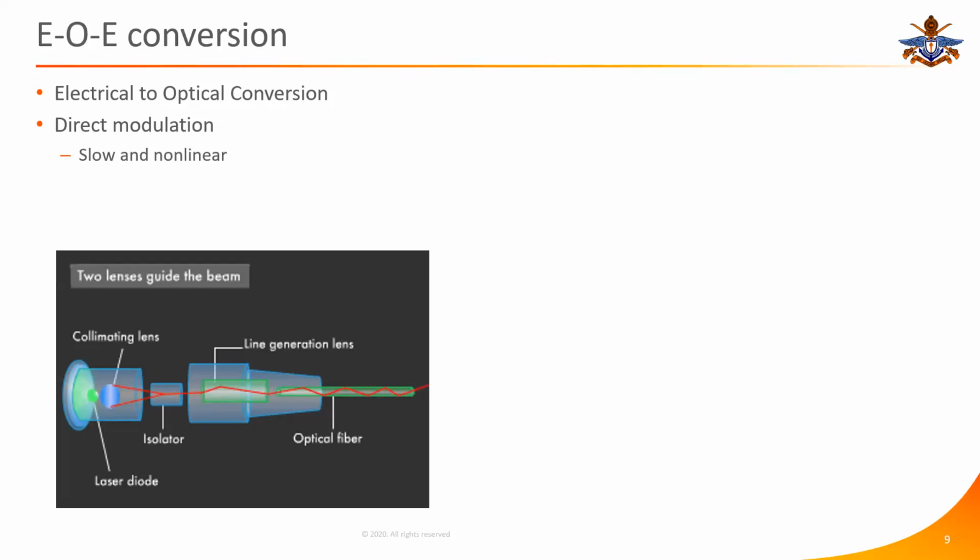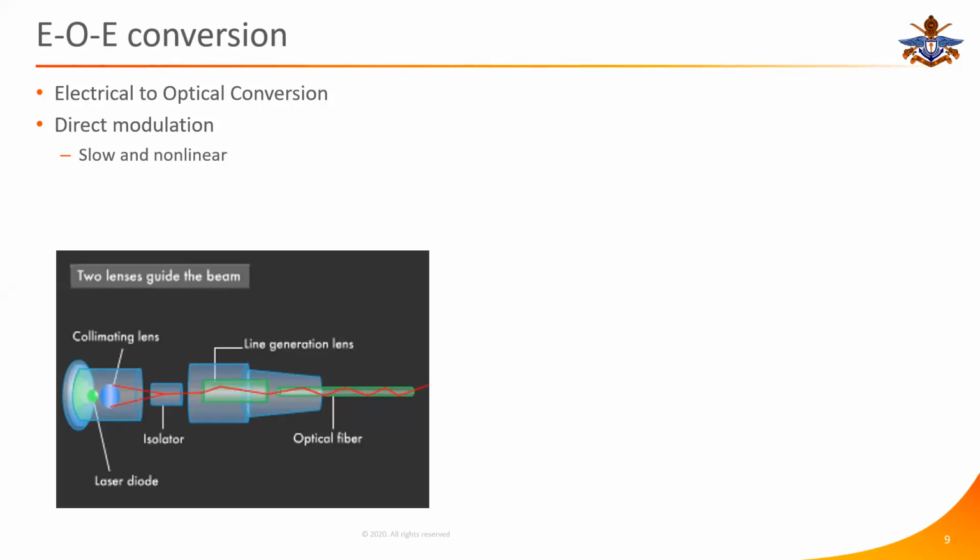Now, if you switch any light, any LED, any laser on and off in that way by switching the power source, it takes some time to start up and come to a stable light output. And when you switch it off, it also takes some time to completely switch off the light. This process is called oscillation. Because of the oscillation, you cannot switch a laser or a light on and off as fast as we want to. The speed we can achieve by switching the light on and off is about 5 megahertz to about 10 megahertz.